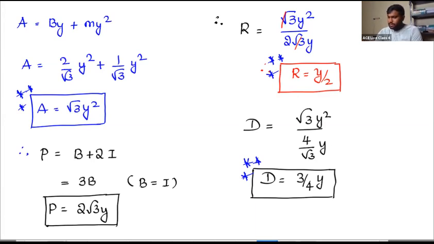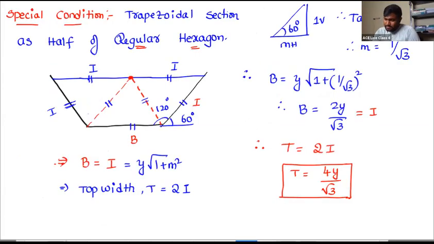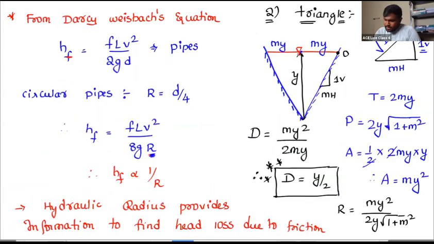Mr. Amit, please speak out. Yeah, Mr. Amit, tell me. Sir, how can we define hydraulic radius? By formula I got it, but how can we define it? You see, in the slide I showed you, I told you that the hydraulic radius is used to provide information regarding the head loss. Okay. Thank you, sir.